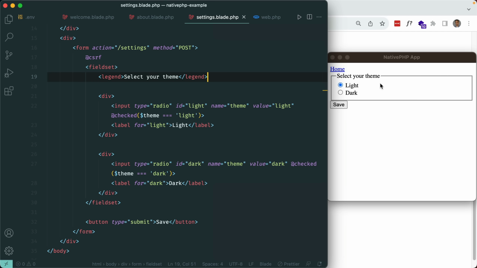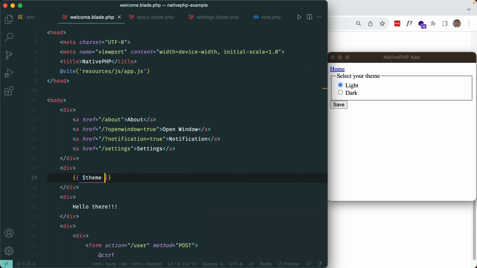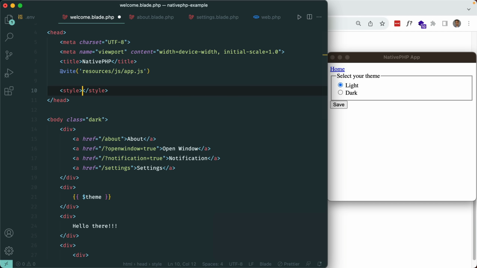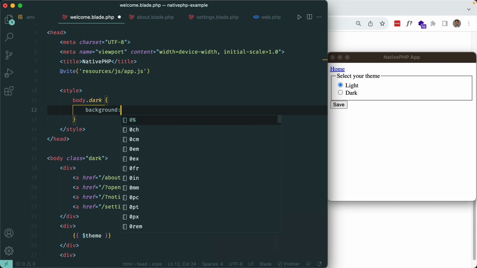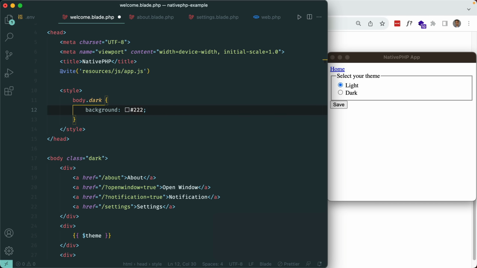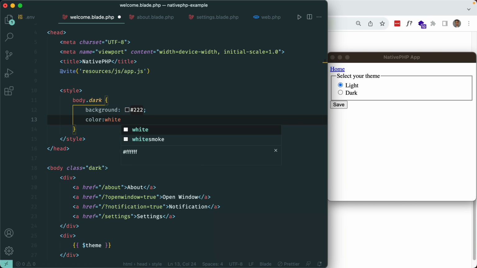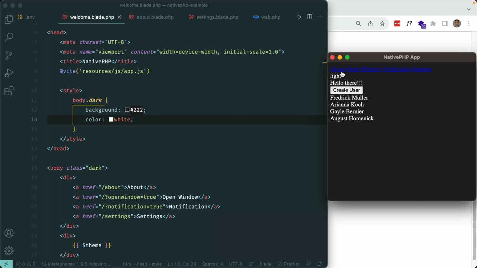Now we need a few lines of CSS to actually change it to a dark mode or a dark theme. So again, I didn't use layouts here, so I'll just do it for the default welcome blade, but I'll make sure to use layouts in the final code. How about we add class equals dark on this, and how about we add a style in here, and we'll say body dark, background, let's give it a dark background, say 222, and color white. Does that change it to dark mode? And it should be on the home page. Save this, home page, and it does.